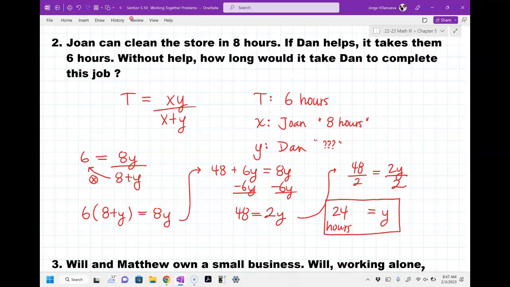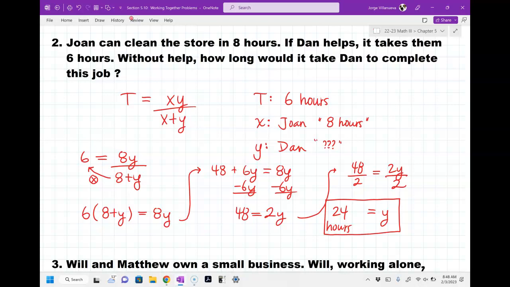This got to be a big store. Either that or he's super lazy. Right? She can do it in 8. That's what happens when you do a job but you have your cell phone with you. It becomes 24 hours, not 8. Right? No, there's a lot of TikTok hours there.